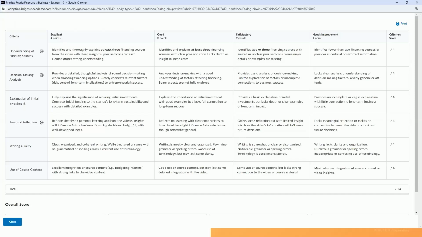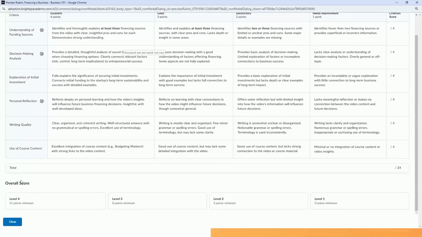If you want, you can also choose to have no score or custom points, which is what we'll look at in the next example. The levels of achievement display in the columns. So we've got excellent, good, satisfactory, needs improvement in this situation. And the assessment criteria display in the rows here. You might also notice these little icons here. This means that outcomes or standards have been attached to this particular criterion in the rubric, and we're going to explore what those outcomes or standards can be. Just wanted to call that out in case you were wondering.